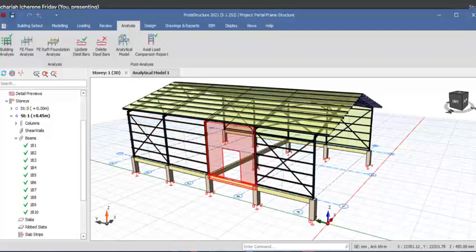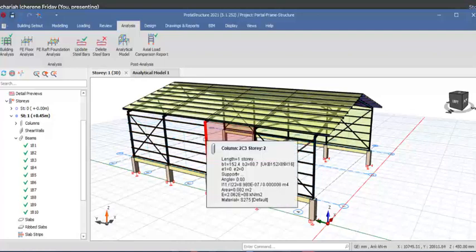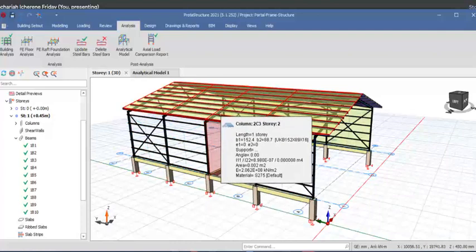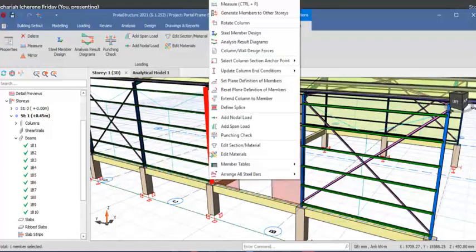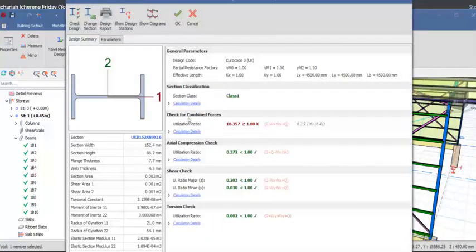Basically this one, where my cursor is, is the most critical stanchion, while the beam rafter is the most critical beam. So it's the beam that carries much load, as well as the stanchion. Now, when I check this, you notice there are some failures. If I navigate to the steel members design, you check here, I see check for combined forces. You are having some failures right there, at the U ratio, which is 18, far greater than 1. So there is an issue right there, a lot of loads right there.